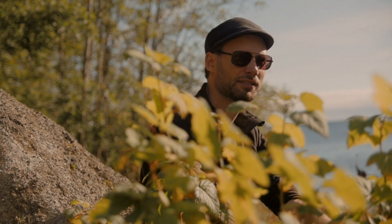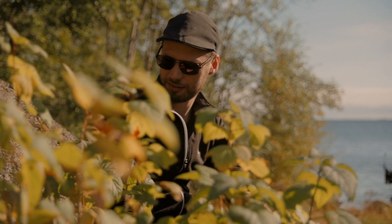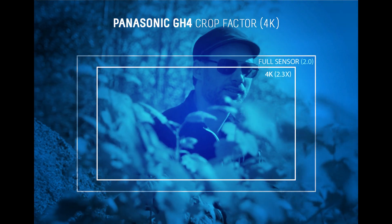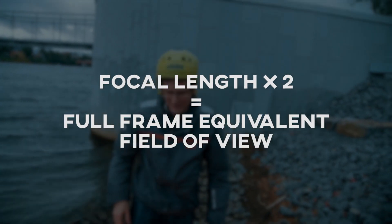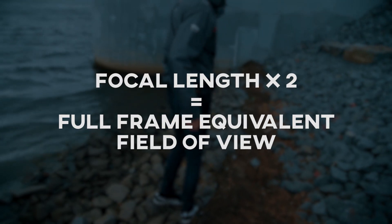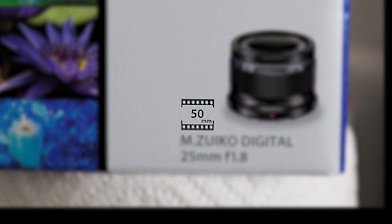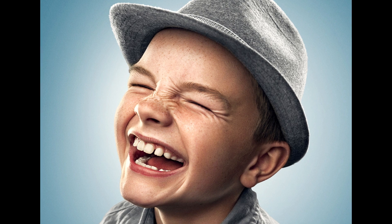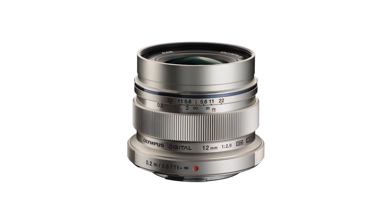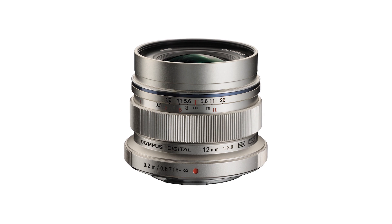So you buy the lens but it feels very unwide for a wide lens, and then you read up some more and realize that Micro Four Thirds cameras have a two times crop factor. In short, the camera sensor is half the size compared to a full frame one, which means you have to take the focal length multiplied by two to get an idea of the field of view you're getting. So 25mm times two becomes the equivalent of 50mm, making it more suitable for portraits instead of landscape shots. If I wanted something close to 25mm, I had to get a 12mm lens, which would quote-unquote become a 24mm one.